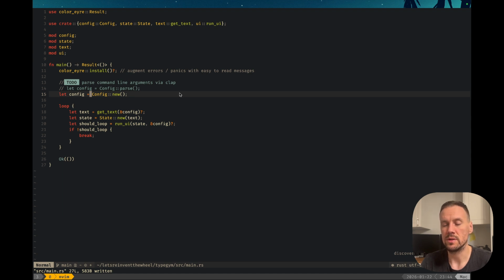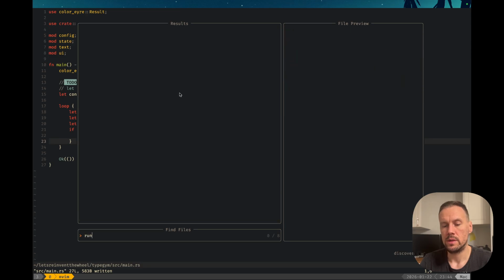For now, it's just a placeholder written by hand, and then start the main loop where we generate or grab the text for the current practice session. We create new state for each practice session. We run the UI, which is going to be a loop in itself, which draws the terminal using Ratatui widgets. It will, at the end, return us a flag whether we should start the new practice session or not. And if not, we can break and end our program.